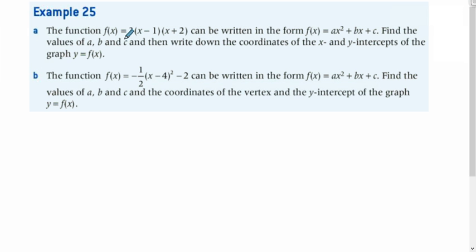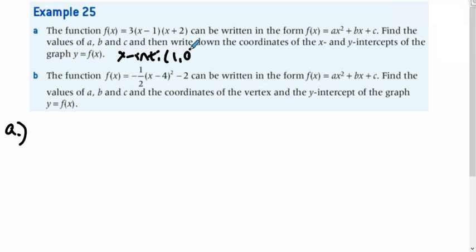The next one, we're taking intercept form and we're writing it into standard form. So we're going vice versa on this one. So for A, we're going to go vice versa. If I want to find this in standard form, I need to find my y-intercept, and then I also need to figure out what my a and b are. And then also they wanted my x-intercepts. Okay, so let's do x-intercepts first.